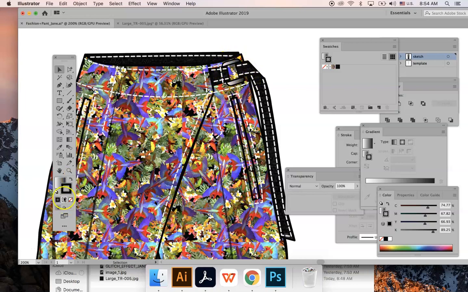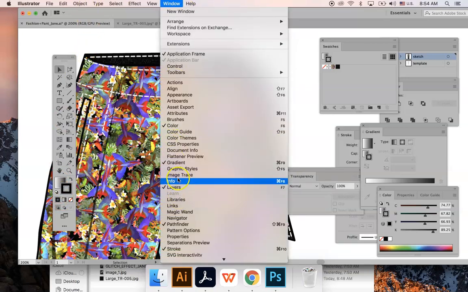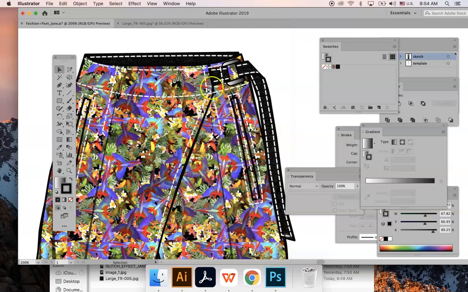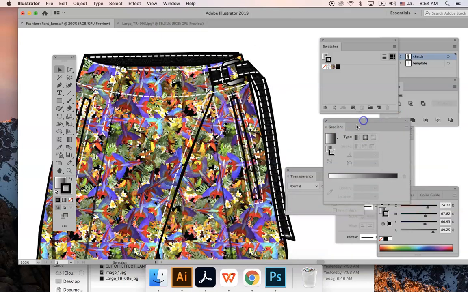In case you do not have the silver fill here, what you can do is open Window, Gradient. Then this gradient window will pop up and you can choose the colors from there.